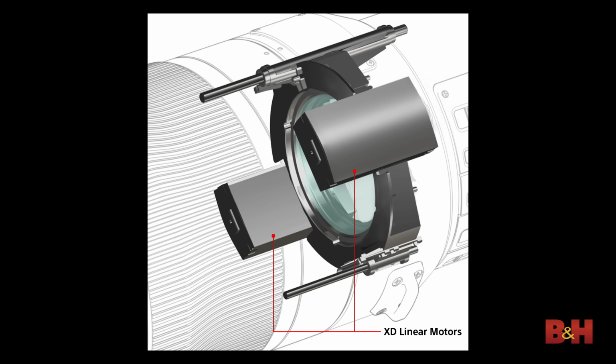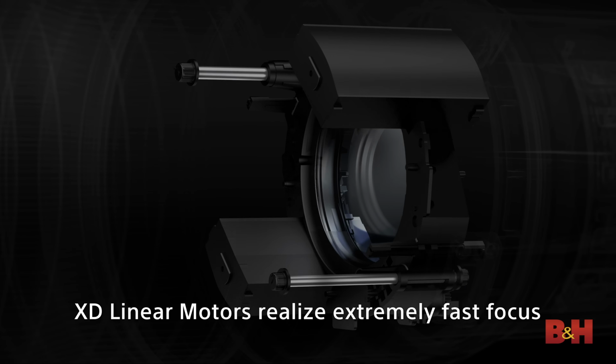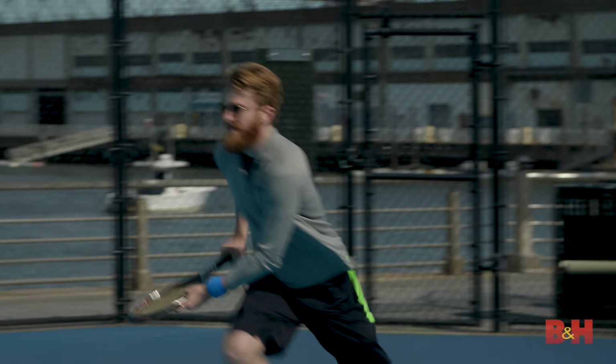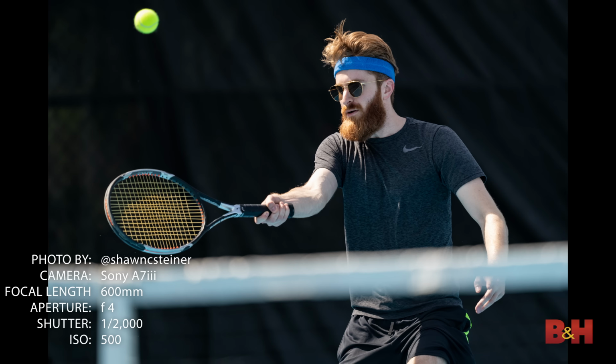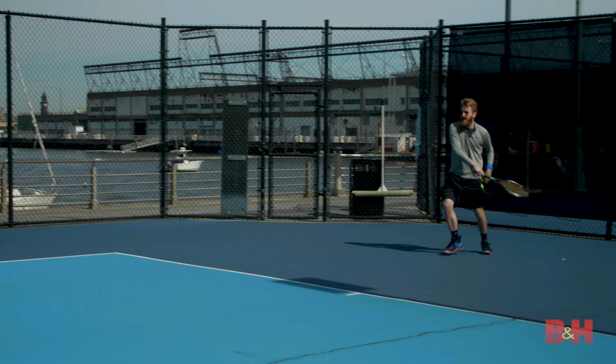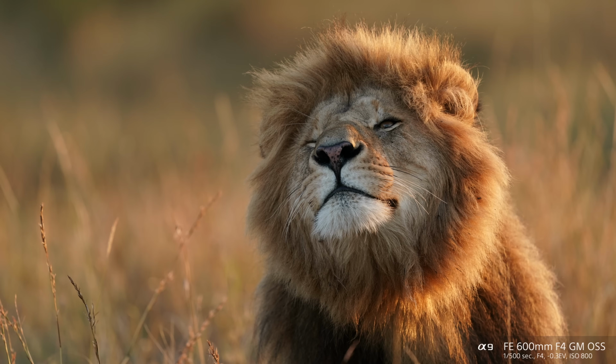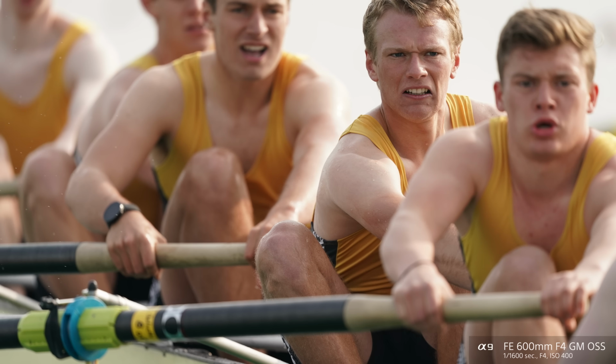So it does have the same features as the 400, two XD linear autofocusing motors, which is the second prized possession of the lens, the first being optical quality. What it does is move one of the smaller lens groups in the lens, and it's able to drive on very strong magnets. So it runs magnets on rods, and it's able to move extremely fast and extremely accurately. Because as we introduced with the A9 and some of the other cameras not too long ago, we have extreme eye autofocus and intelligent animal eye autofocus. These are all things that this focusing system and the mirrorless system in our cameras are able to give you. And without the XD linear autofocusing system or the direct drive SSM motor system, it's not going to be able to do that.